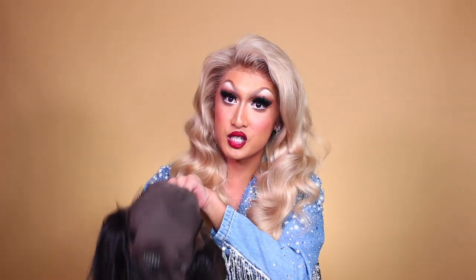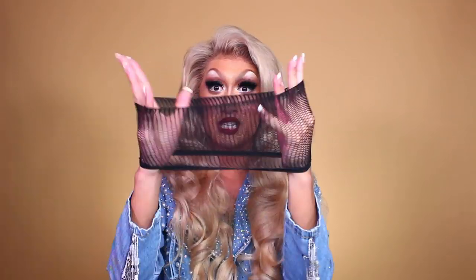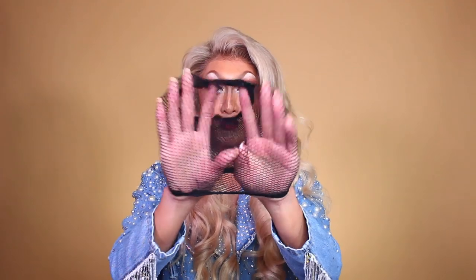Another essential thing you need for wearing wigs is a wig cap. There are two things people can refer to — the cap built into the wig itself, and the removable wig cap you put over your own head. Something like this is called a stocking cap because the fabric resembles stockings. There's also a mesh cap — a black fishnet cap with holes in it. If you have long hair, you can put this over your entire hair like a headband and then pull it up.